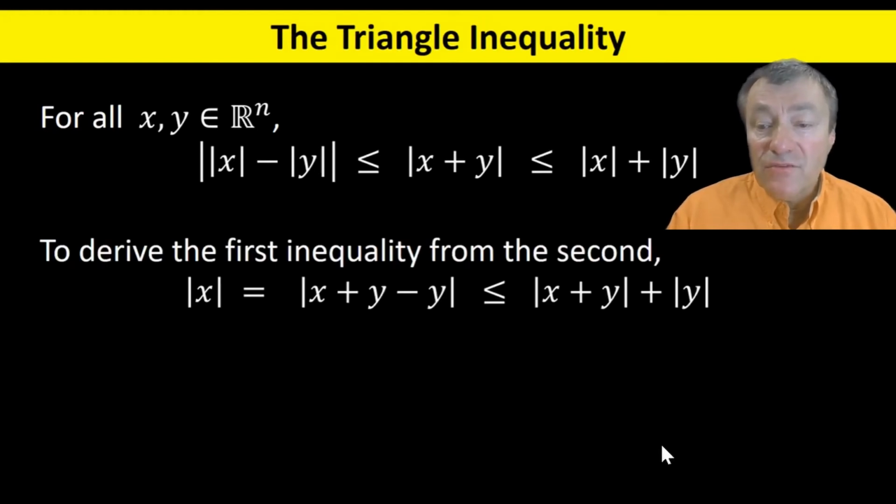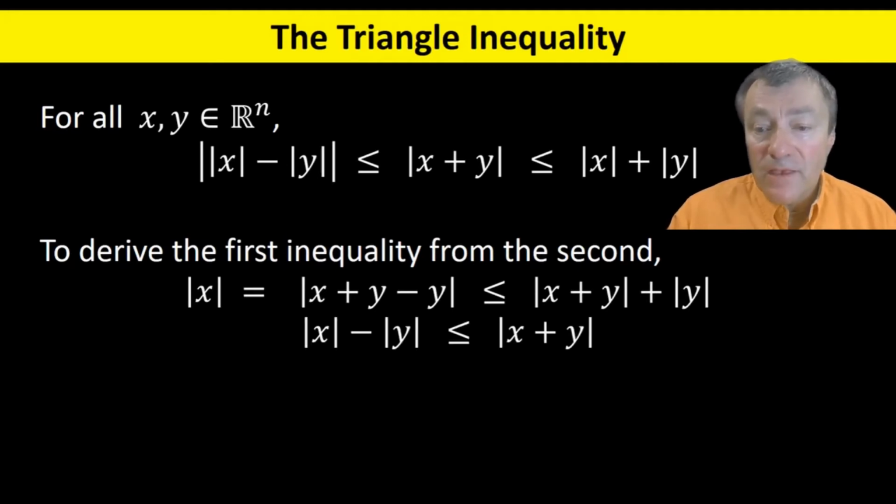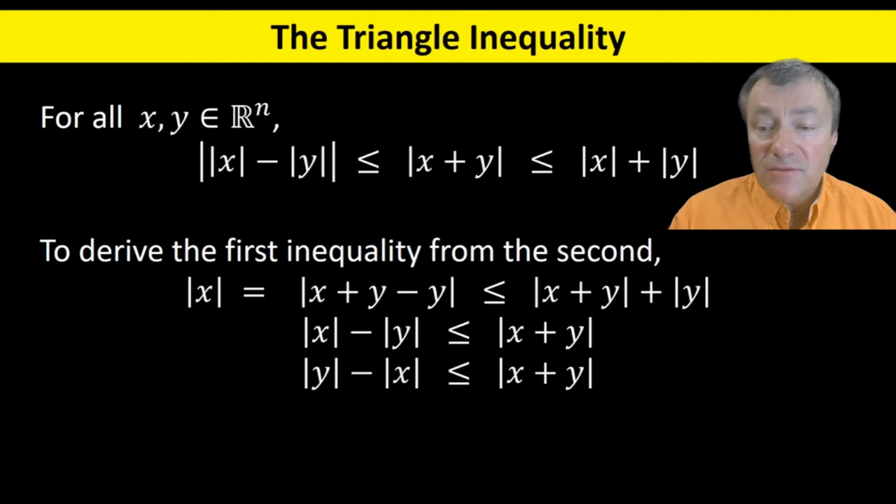The absolute value of x has this upper bound using the original form of the triangle inequality. Now move the last term, absolute value of y, to the left-hand side. And if we exchange the x and y, exactly the same inequality must hold. That's by symmetry, meaning we just interchange x and y. If they're arbitrary, the same argument has to hold.